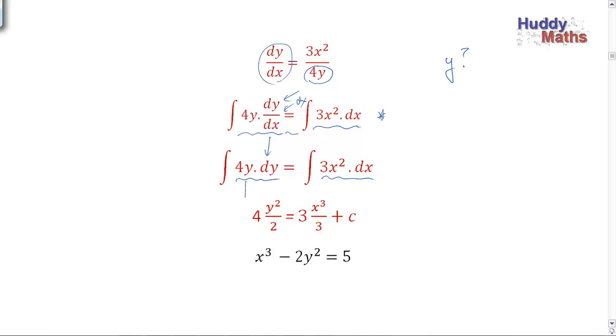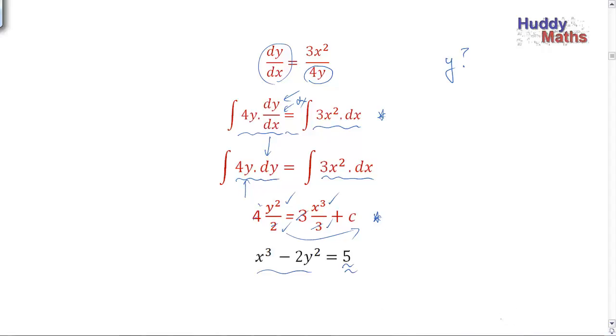Okay, so we're integrating y with respect to y. It's y squared on 2, and increasing in power by 1 here, divided by a new power, so we can handle that. So this would then cancel to 2y squared and x cubed. So putting them all on that side, I suppose here, x cubed take 2y squared and the constant on the other side. And in this going back to the original one, this was 5. Normally we just have to leave it at this and then substitute in the conditions given to us, if they are, and to evaluate the c.